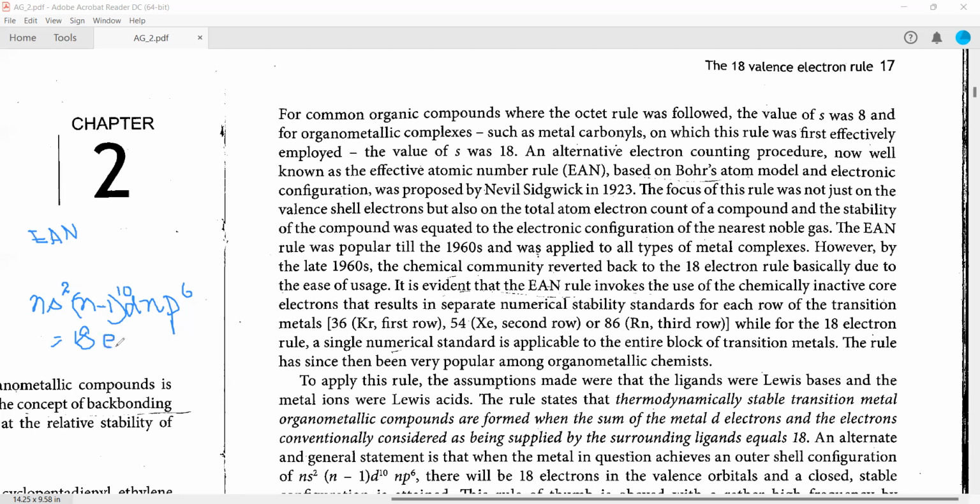We all know that in the transition metals, these orbitals will not be empty all the time. The metals also have some electrons. So, for example, you need to consider x plus y, two variables, that when you add them, it needs to be 18. So you need to consider that x is the number of electrons that is initially there in the metal, and y is the number of electrons that the ligand shares to the metal. So in that case, you need to consider ligands as the Lewis bases and the metal, because it is gaining electrons, it is taking electrons from the ligand. That is why it is termed as a Lewis acid.